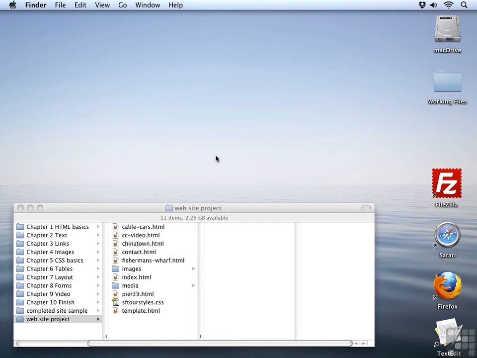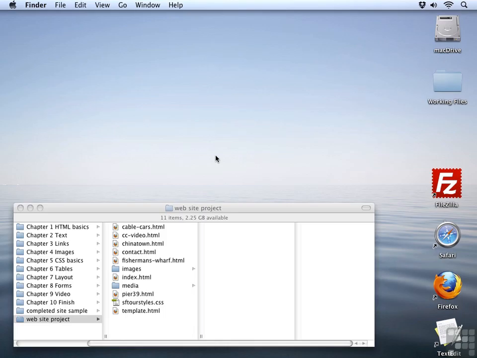Well, we finally made it to the last chapter. And what we're going to talk about here is just finishing your site up. There's a lot of additional tasks, some related to HTML writing and some related to just managing the site, that you'll need to work on in order to complete the site and put it out on the web.